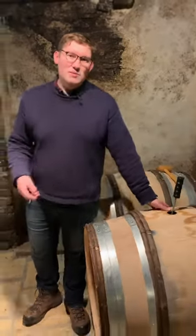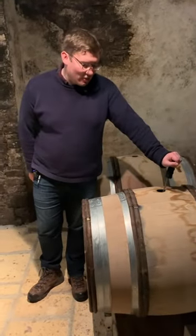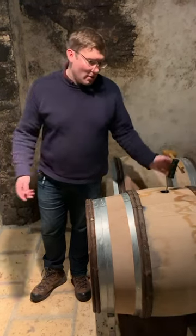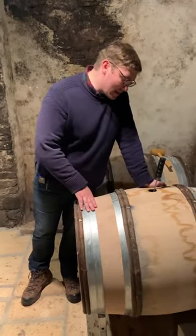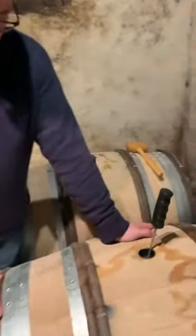I think it's an interesting technique, and in a very high acid, tangy vintage there's something to be said for it. I'm doing it here with some aligoté. As you saw, I only stirred it for about 15 to 20 seconds, which is already enough to bring the lees into suspension. So there's no need to overdo such things and veer into excess.